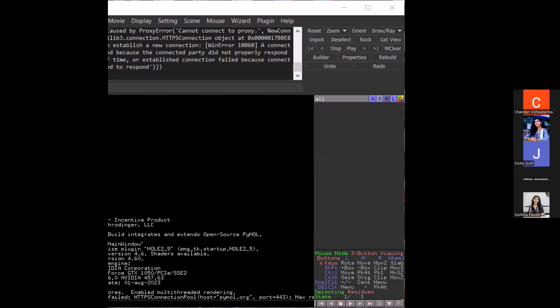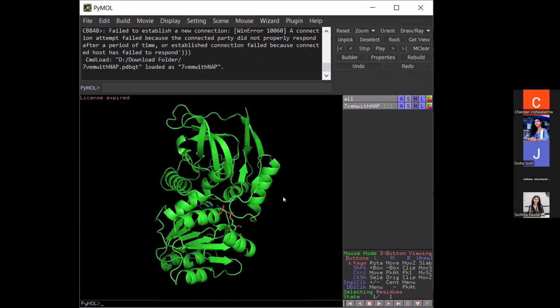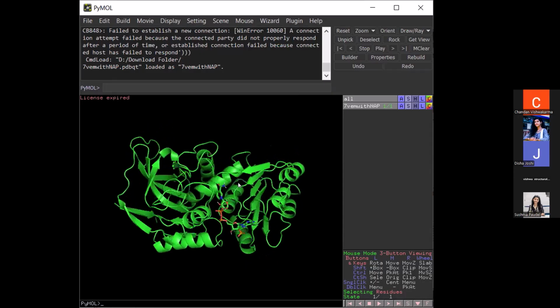So many files. Yeah, this one, AutoDock structure. So your structure is renamed as AutoDock structure. Okay. So this one is your PDBQT file.